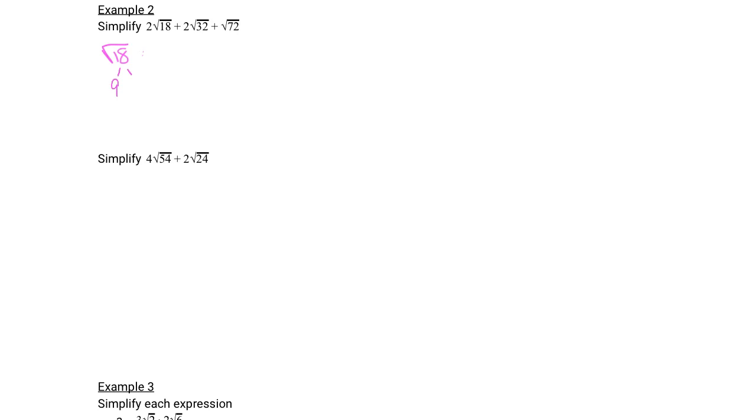We're going to do it this way. I can make that 9 times 2, which is 3 and 3 and 2. So I can make square root of 18, 3 square root of 2. Now let's do, hold on, I missed something. There's already a 2 in front. So that needs to be multiplied by 2. Now we can move on to the next one.